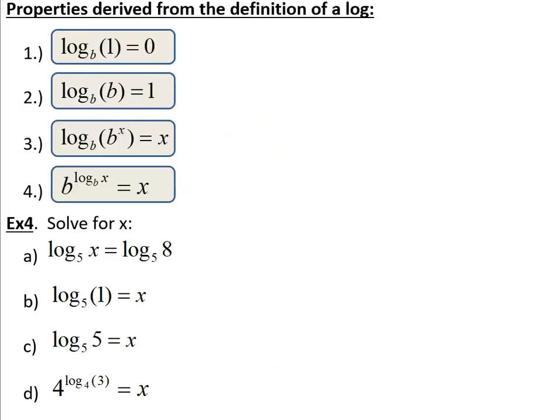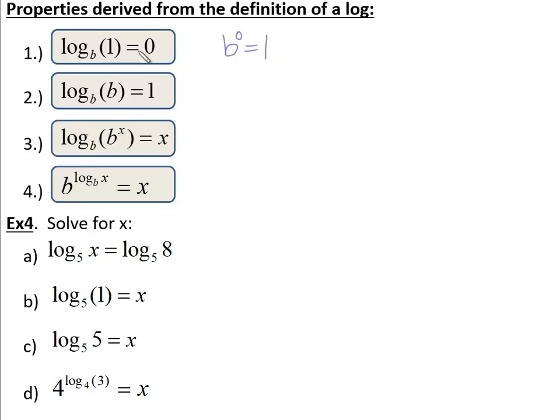Okay, let's take a look at some more properties and then some examples. So these are derived from the definition of a logarithm. And to understand why these are true, log of any base of 1 will always equal 0. To figure out why, let's put it in exponential form. b, which could be any base, to the 0 power. Well, what's anything to the 0 power always equal by properties of exponents? 1. So no matter what my base is, if I take the log of 1, it will always equal 0 for this reason.